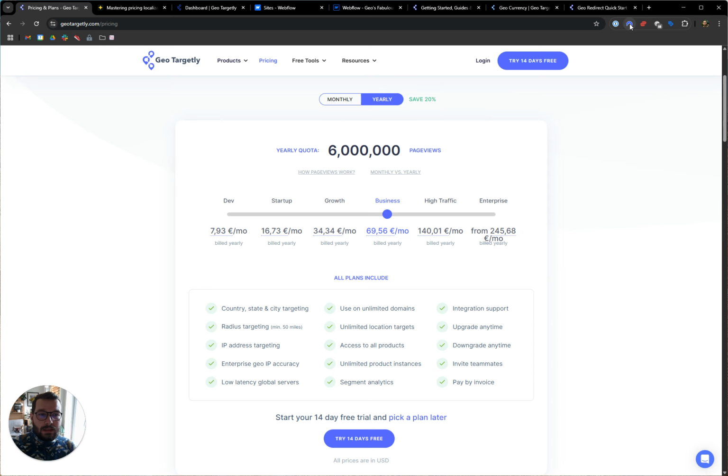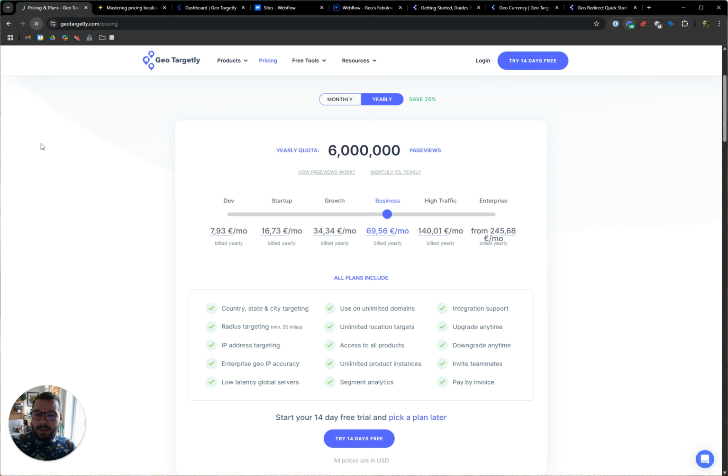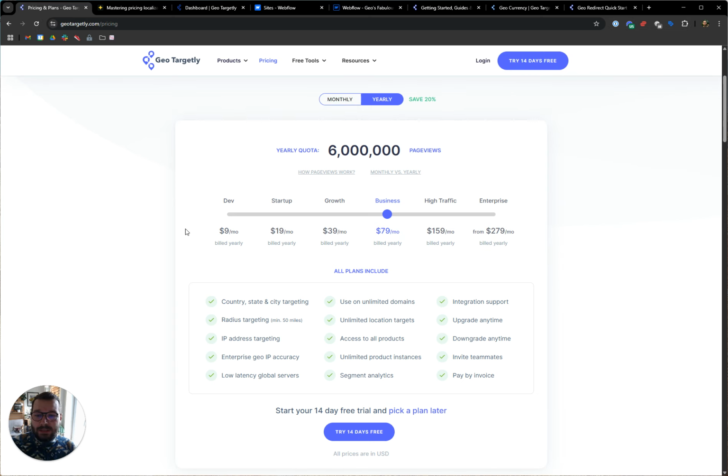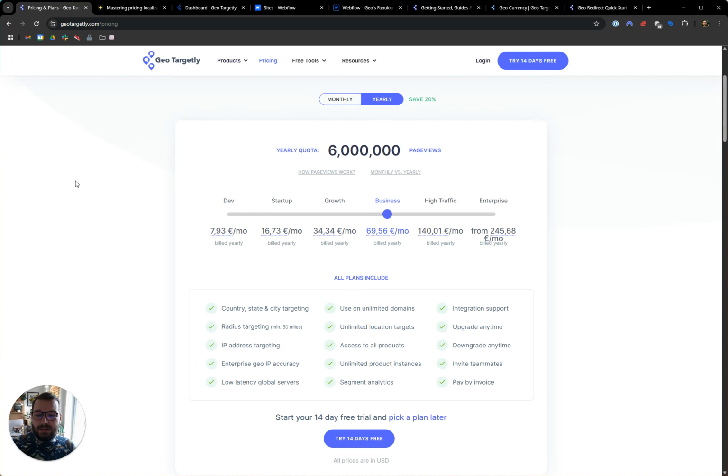Having said that, should I open a VPN and change my location to, let's say, United States, you can see that if I refresh the page, you will see the prices in dollars. GeoTargetly primarily bills in dollars and therefore displays its prices in dollars. And to tell the truth, most of our customers are from the US. But once again, if I turn off the VPN, because I'm in Czech Republic, we display the euro values. There is also the option for the user to see the original value by hovering. So this is what GeoCurrency does, and if you're interested in doing something like that, let's take a look at how you can set it up in GeoTargetly.